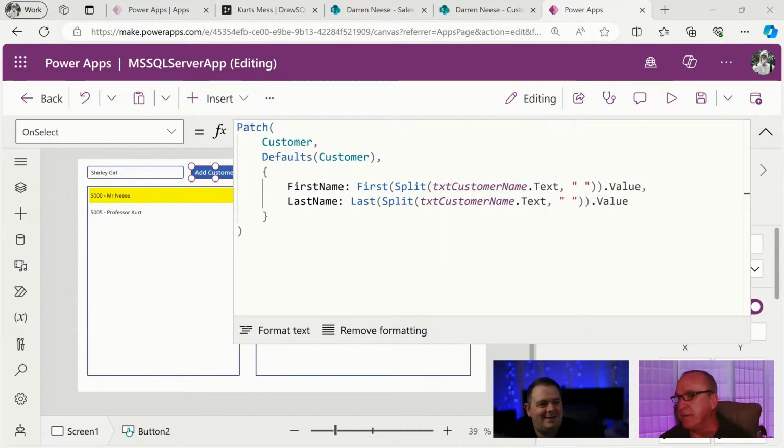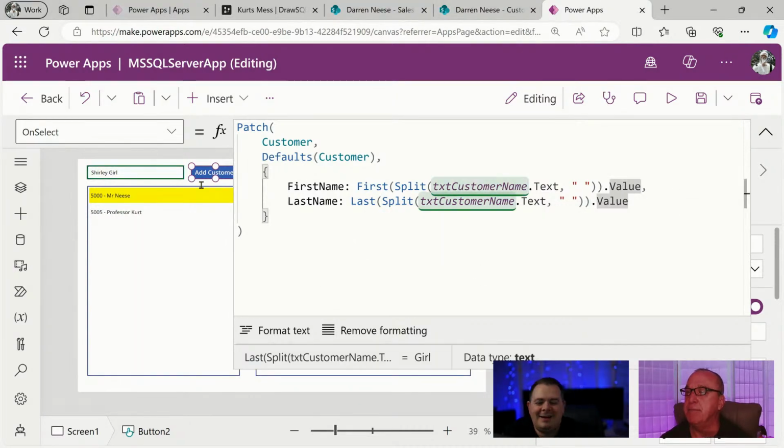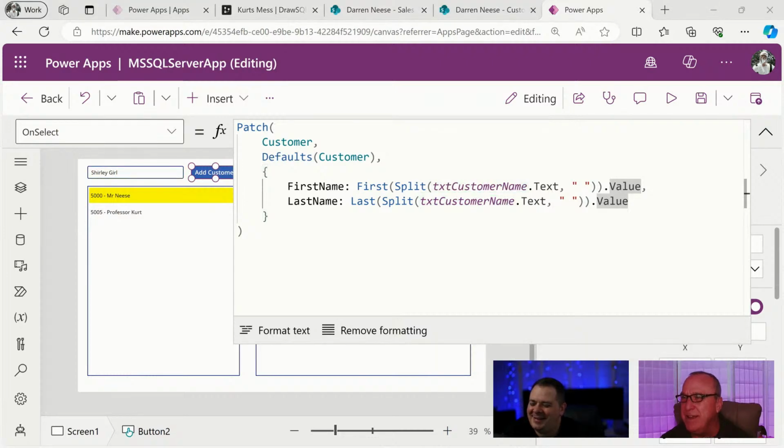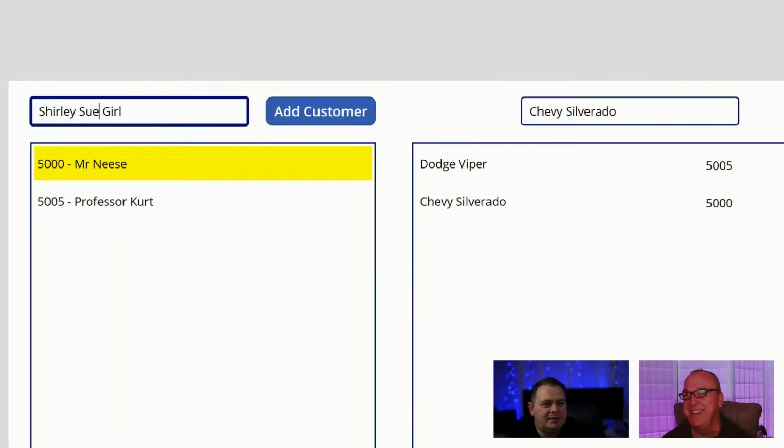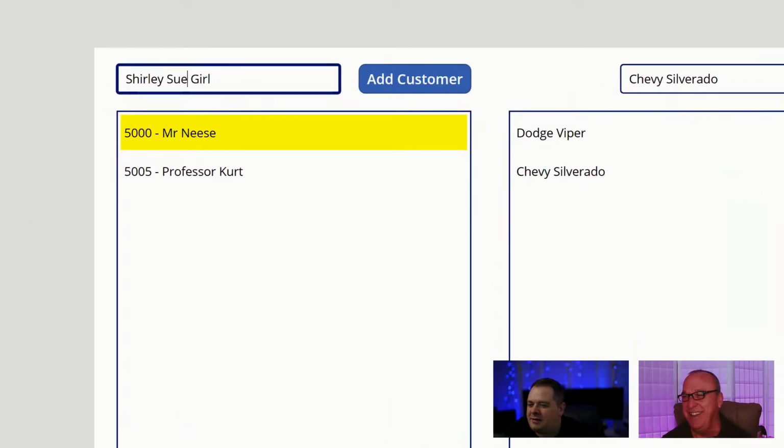Of course, we're going to have to talk about the split function now, because some of you out there are probably going, split. So if we got somebody's name, Shirley, give me a good middle name for a Shirley girl. Shirley Sue. Sue. Shirley Sue girl. Now, what's going on here, guys? When I say split, we've got a string, and we're going to split this up. We're going to slice it and dice it. And where we're going to slice it is the spaces.